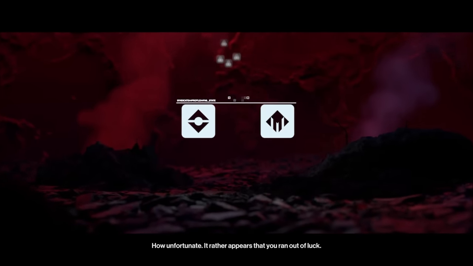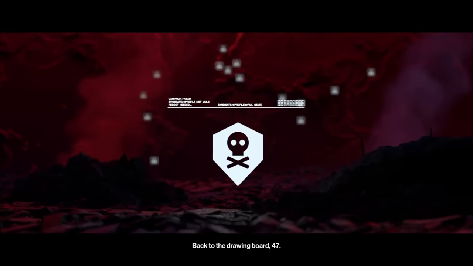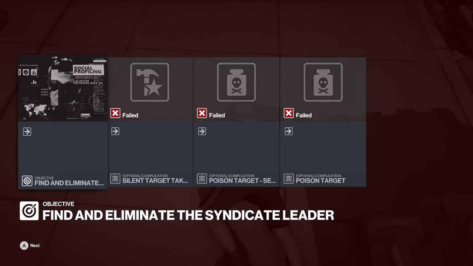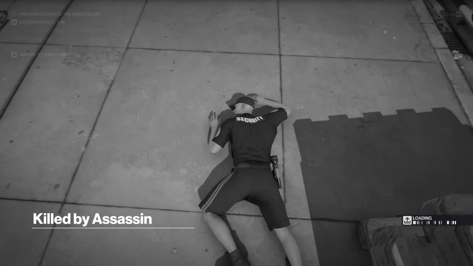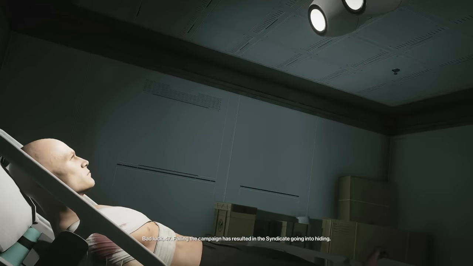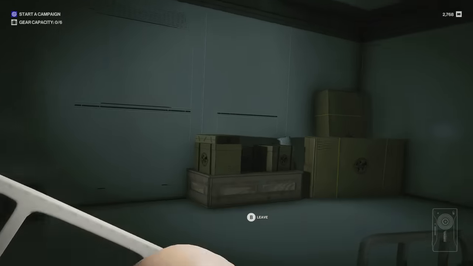How unfortunate. Oh no! It rather appears that you ran out of luck. Bro. Back to the drawing board, 47. Oh, are they gonna tell me who the target was? Ugh, that sucks. I really screwed that up. I really did. Failing the campaign has resulted in the syndicate going into hiding. Oh, great. But don't give up. I'm sure your next execution will be perfect. Yeah, don't give up. Let me know when you're ready.